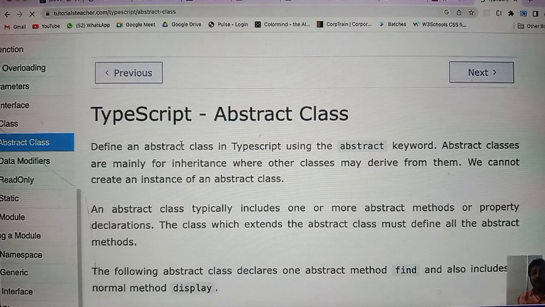define an abstract class in TypeScript using the abstract keyword. Abstract classes are mainly for inheritance, where other classes may derive from them. We cannot create instances of an abstract class.